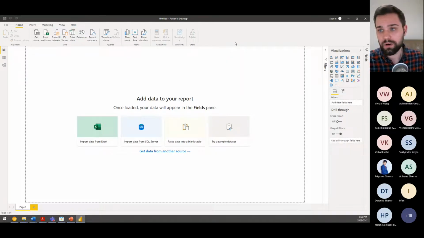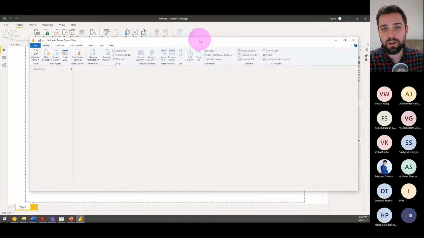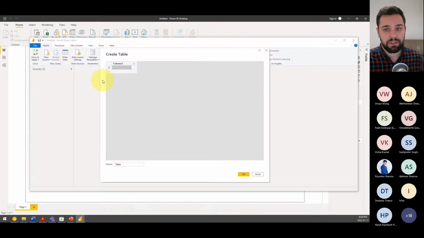So it's actually just opening on my second monitor here. I'll just bring it over as it loads. And it will be blank. There won't be anything because we don't have any data yet. And we're just going to create our own table. So we'll just hit this enter data here. But if you wanted to use a source as your data, you could do that as well. So we're just going to enter some nominal data, make some stuff up here just to get used to the query editor and a little bit about it.